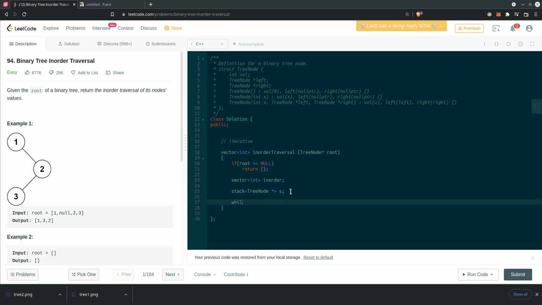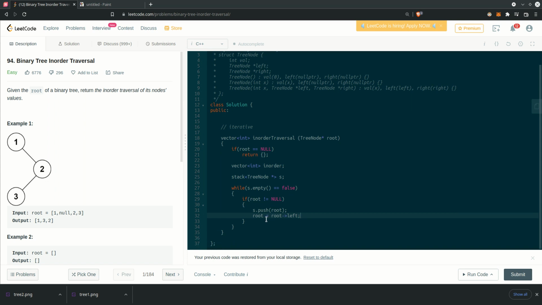So now, until stack.empty() is equivalent to false, that means the stack is not empty, what we'll do is, if the root is not null, then I am going to push the root into the stack, and then traverse the left subtree.